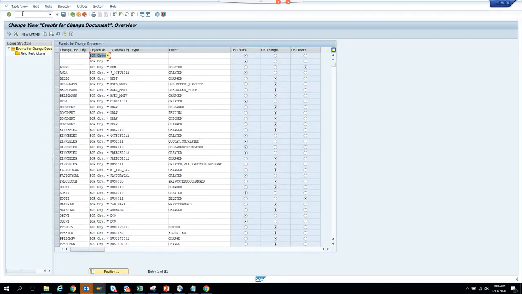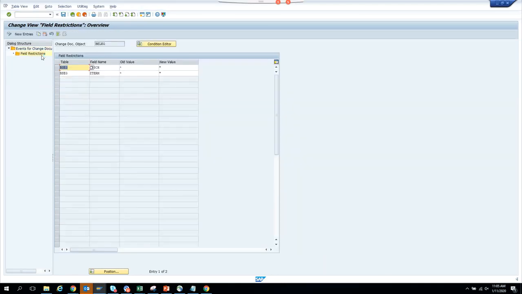events by change document. Here, if you see, it has beleg, and here we have field restrictions. Now I can add some field restrictions. The table name is bsec, or no, field restrictions would be bsec.